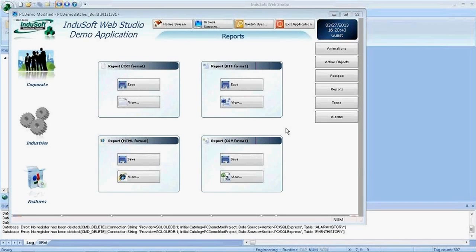I also wanted to bring up that again, there's a PDF writer built into InduSoft Web Studio, and just with some simple scripting commands, you can take any document, whether it be a CSV file, whether it be a Word document, whatever the case may be, and turn it into a PDF, which you could then attach to any email if you wanted, and get that information out to a real-world environment where it can be used.